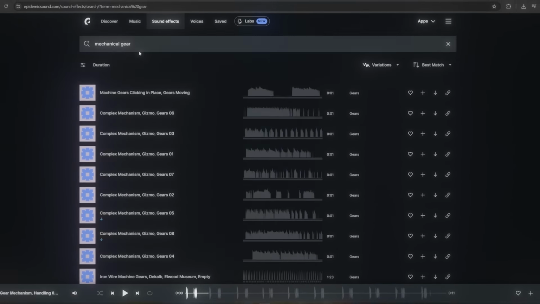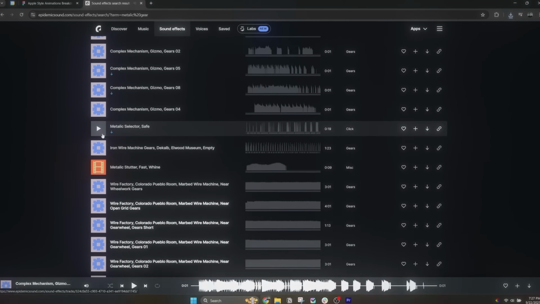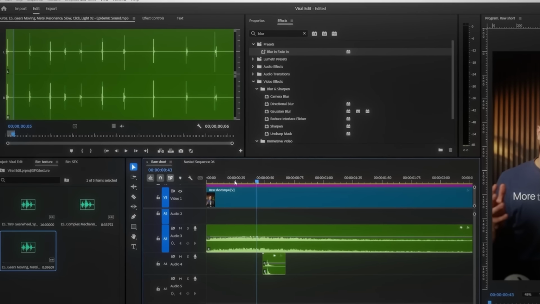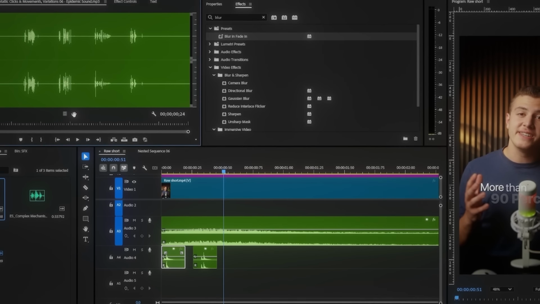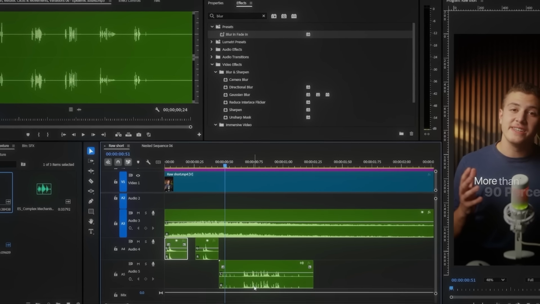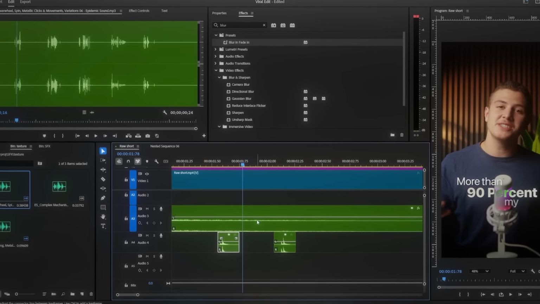For starters, in our first scene, we have a ton of text pop-ups and glitch fade-ins. So I'll download some metallic gear sound effects and mechanical sound effects. I'll add in this light click to this text pop-up here and add one for our second text pop-up too. These sound really nice. Now for our big glitch text, I'll add in a longer mechanical sound effect and align it like so. For our 2 text pop-ins here, we're gonna add in a light metal click again.